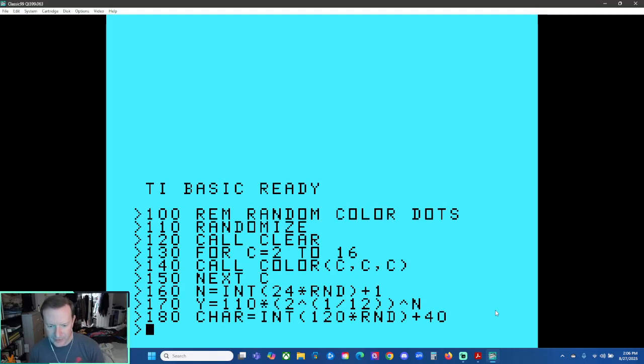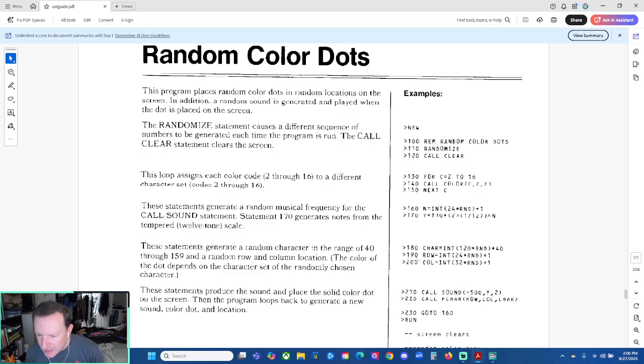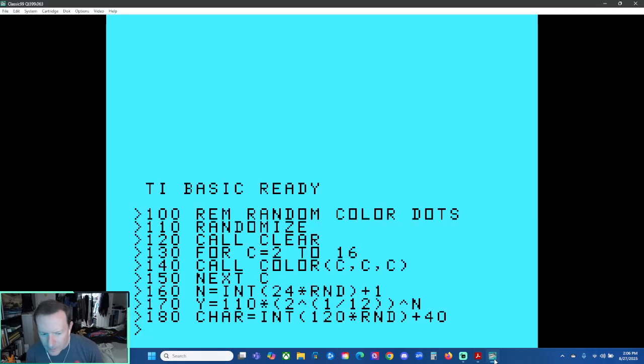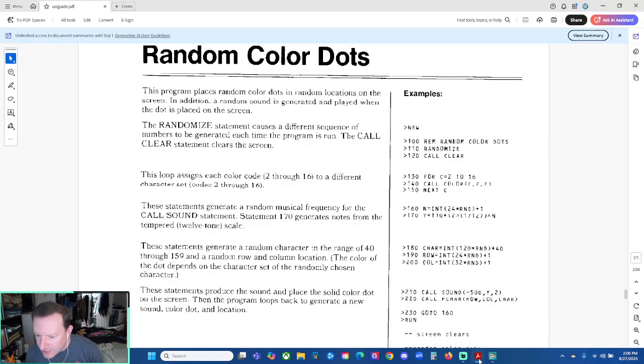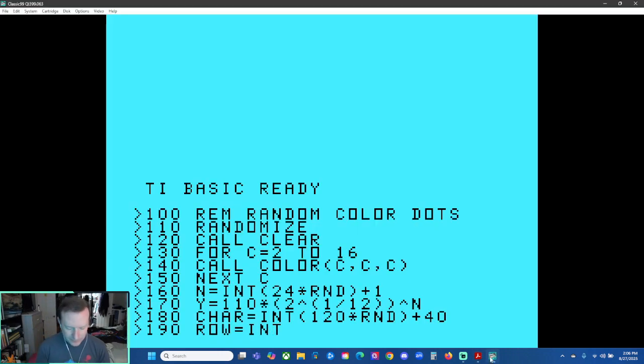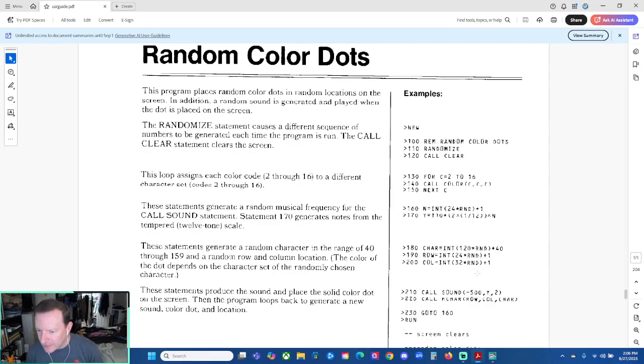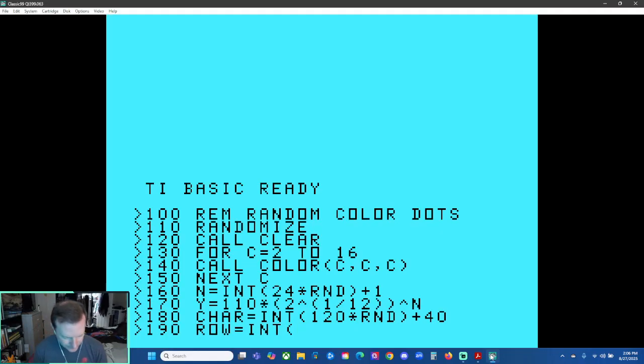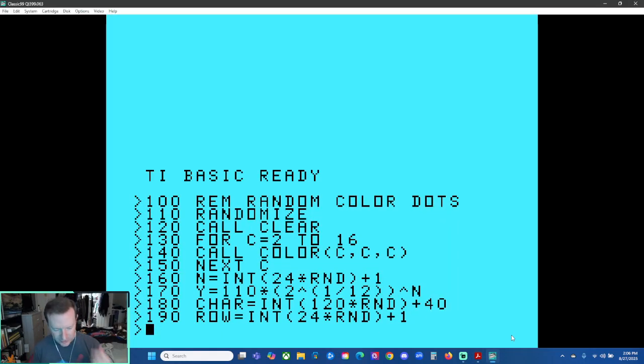There we go. 190. Okay, ROW equals, we're going to generate the random row position. INT of 24 times RND. It was plus 1. Let's double check though. Plus 1, yep. So 24 rows.